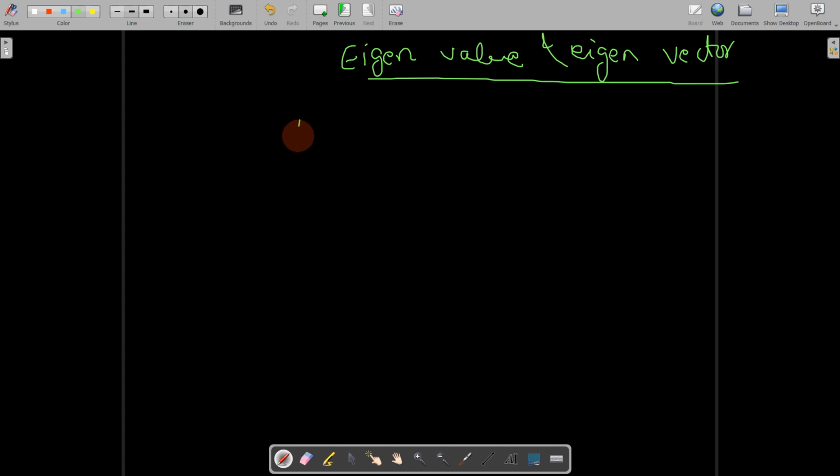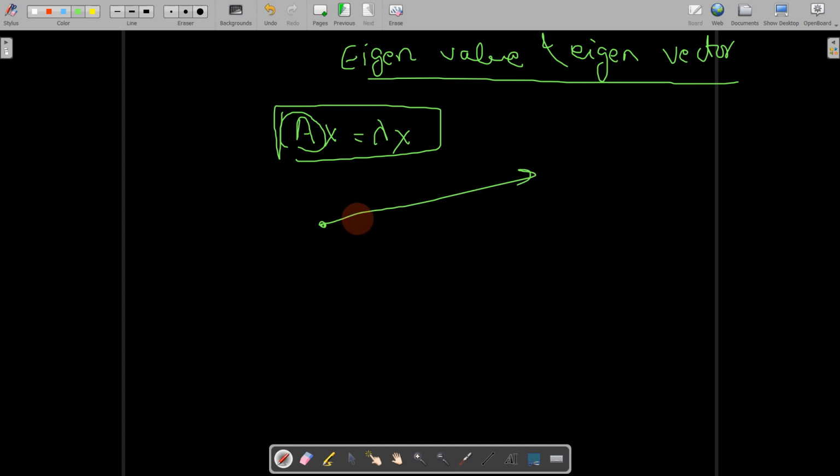The matrix A that we wrote, or any transformation matrix A, when a vector x is transformed using matrix A, and it results in only a scalar stretch or squish in the direction of the same vector, that vector is known as an eigenvector. These are special vectors where, suppose x was in this direction, after transforming with matrix A, say a rotation or reflection, this vector's direction does not change, only a scalar is multiplied. So the vector stays in the same direction, only the magnitude will be different, but the direction would be the same. These are a special type of vectors.